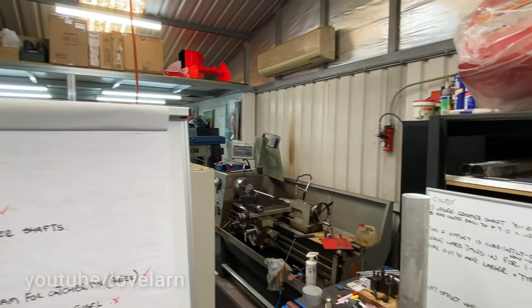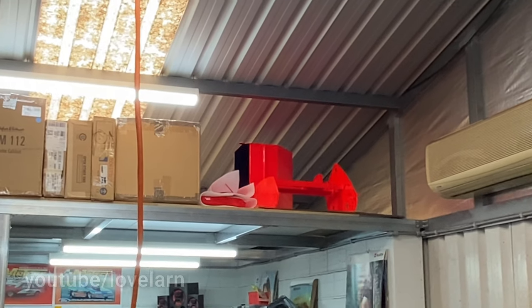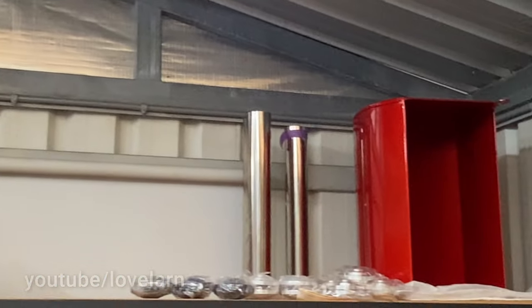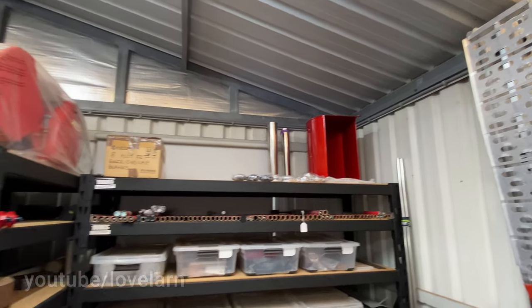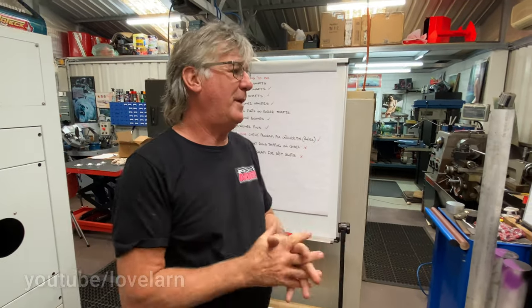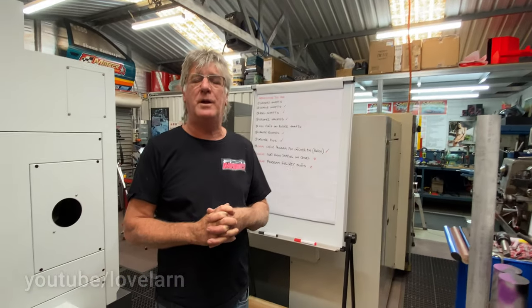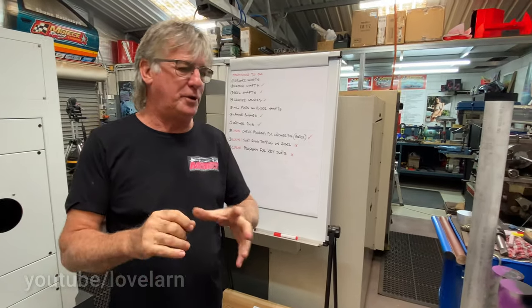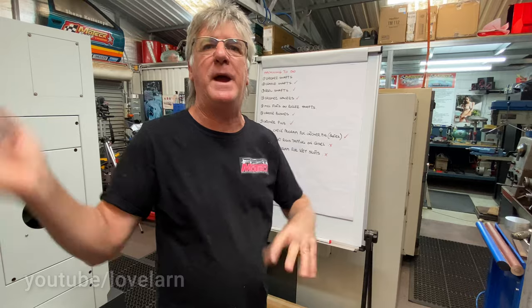People like this customer, that's a full, very expensive fluoro red resto. Very fluoro red. And then the one up here behind us, that's Candy Apple Sparkle. These guys want the best, and they deserve the best. They do. And they've come to the right place. Well, hopefully. And I've not had someone come back and tell me my reels are junk. No. But what I wanted to just illustrate is how much time there is in actually producing one of them. Yeah. It's not just as easy as bang, bang, bang, and weld it together.